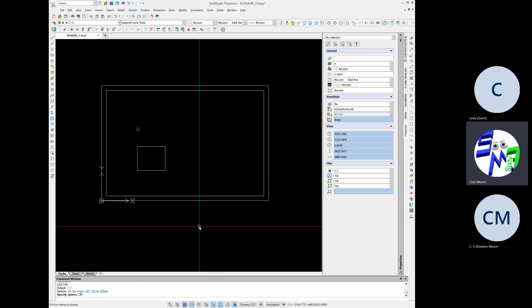Now, standard scales are engineering and architectural. An architectural scale is a fraction of an inch equals an inch, like a quarter of an inch equals an inch, 3/8, 3/16, 1/8 equals an inch. Those are architectural scales.